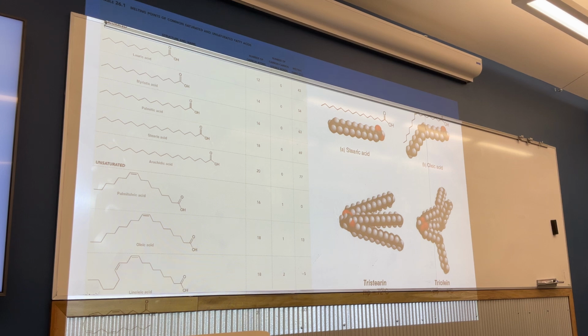If it is unsaturated, it's going to cause these kinks at the double bond. The kink means they can't lay nicely on top of each other, so it's going to be more like this, with fewer London dispersion forces to keep them together. So it's not only the presence of double bonds, but the number of double bonds. They can be cis or trans. If we look here, these are saturated and these are unsaturated.